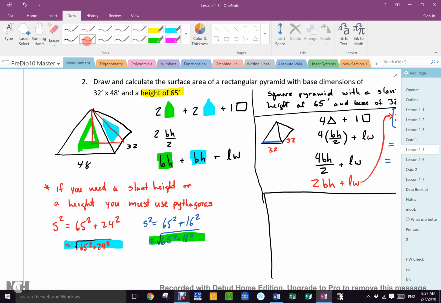What is the red one? What is the square root of 65 squared plus 24 squared? You're going to get a decimal, so you're going to have to round it off. How many decimal places do I like? 2. Hundredths. So what's that going to be? This is when I see who remembers how to use their calculators. What is it, Jivan? 69.3. What is the blue one?